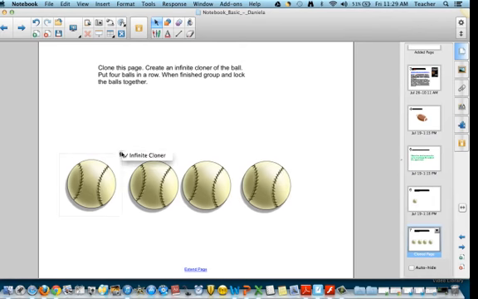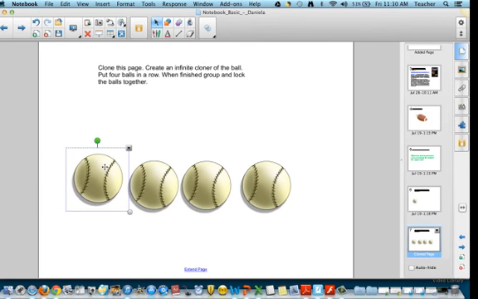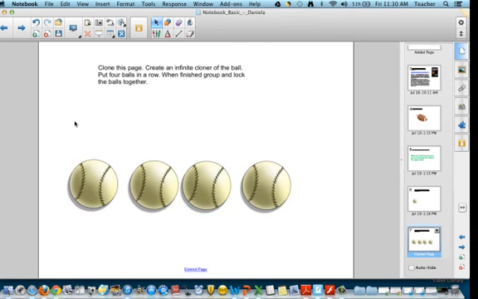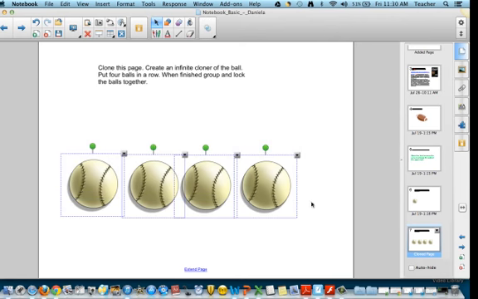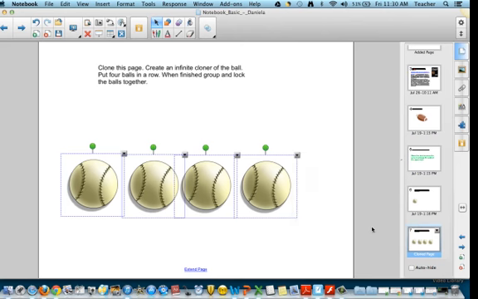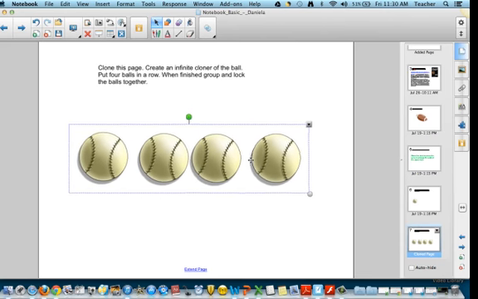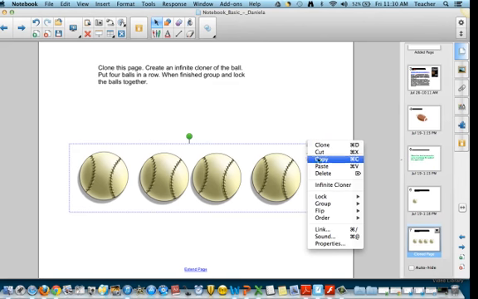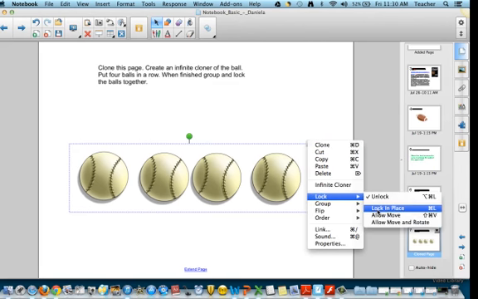Now I'm going to undo that. So now that all balls can be moved around freely, I'm going to highlight, select, click and drag across, sweep across. Let me model that again. Sweep across all the objects to highlight all, a group. Now we're going to group them. Now that they're grouped, they basically look like one large object. I can move them all around, and then the last instruction after grouping was to lock in place. So I'm going to drop down menu, lock, and lock in place.